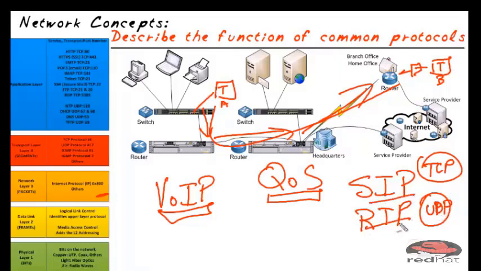So SIP and RTP can both be thought of as application layer services. SIP sets up the connection, uses TCP as a transport layer service, and Real-Time Transport Protocol is used for the delivery, and it's also an application layer service, but it's going to use UDP at layer 4. So those are some concepts or terms that you may hear, and they both relate to voice over IP.